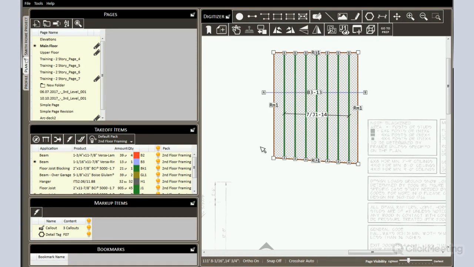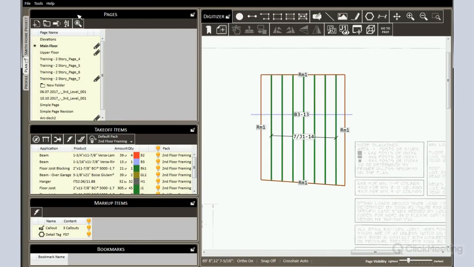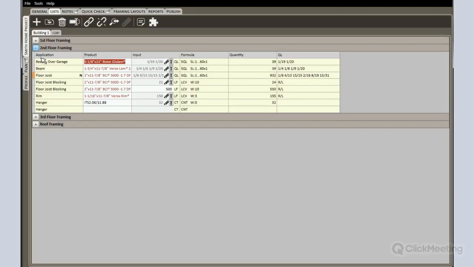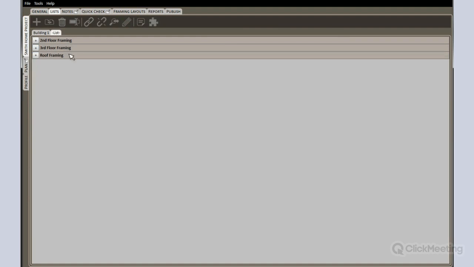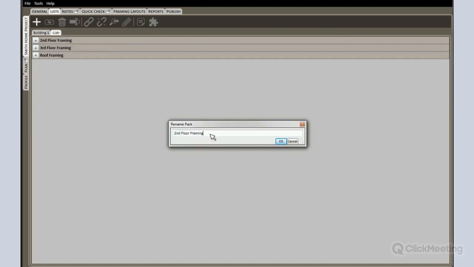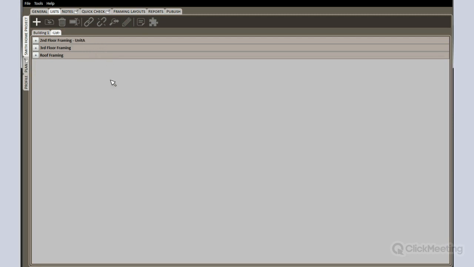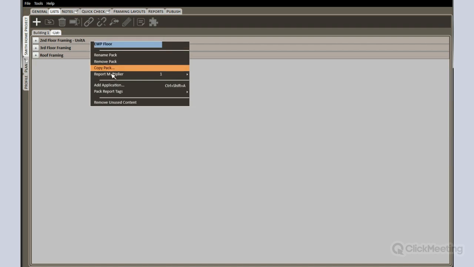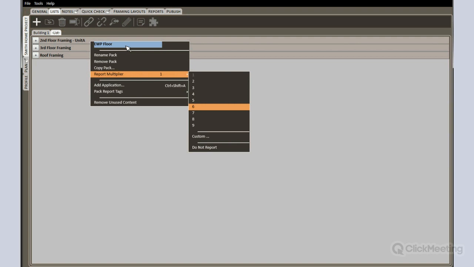All right. So let's just say this is unit A and I've put it into the unit A second floor framing. And over here, I'm going to come to my list tab. Maybe what this really was supposed to be was for unit A, so second floor framing for unit A. And maybe unit A shows up on the second floor. You add a multiplier here, it shows up 6 times.